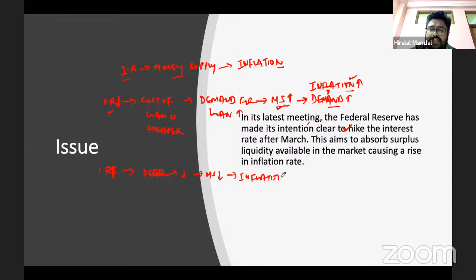That is a kind of situation that occurs. That is the relationship between the interest rate, money supply, and the inflation. All right. So what is happening at this point of time? At this point of time, the interest rate is at historical low level. In fact, it has touched almost zero in US, and a similar step has been followed by the various central banks across the world. So currently, a lot of money has been deployed in the market, so there is an excess liquidity supply in the market. As a result, inflation is continuously rising, especially in US.